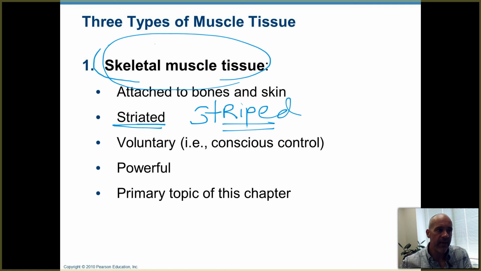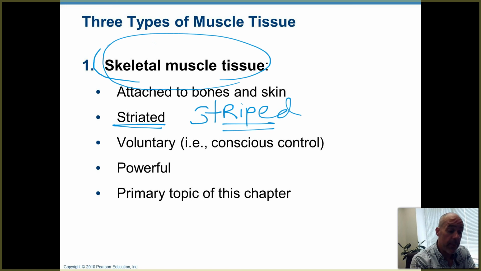Now that does not mean that your skeletal muscles only contract when you're thinking about it. But you can control them. We have skeletal muscles all the time that are contracting without us thinking about it. For example, my ability to sit upright here in this chair without falling to the ground like a limp rag doll involves contractions of skeletal muscles that are important for maintaining posture. And I'm not thinking about that, that's happening. But on the other hand, I can willfully contract skeletal muscles as well when I want to make particular movements.